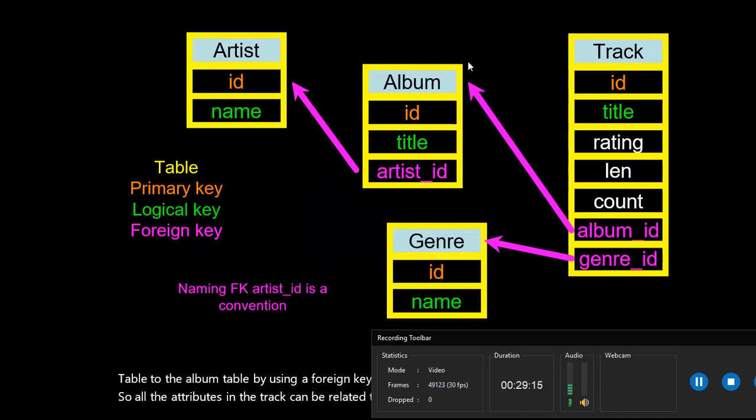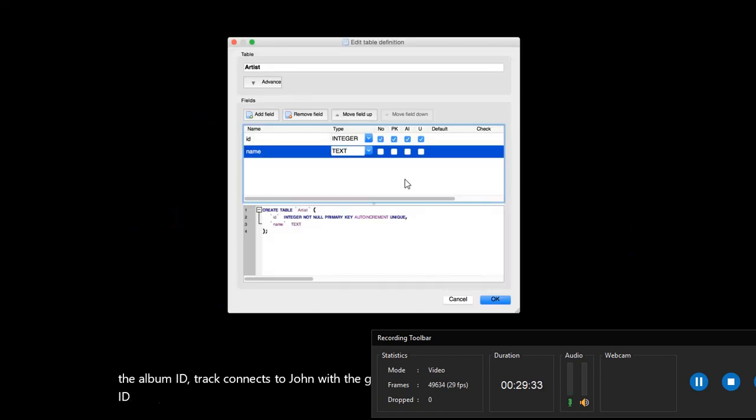Here is the implementation of the design that we had. The track connects to album using the album ID, track connects to genre with the genre ID, and album connects to artist using the artist ID foreign key. In this case, we are creating the artist table.